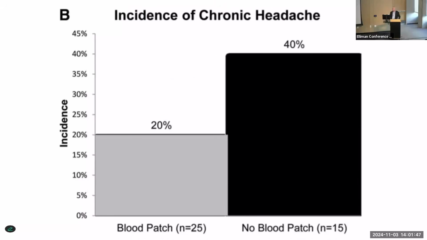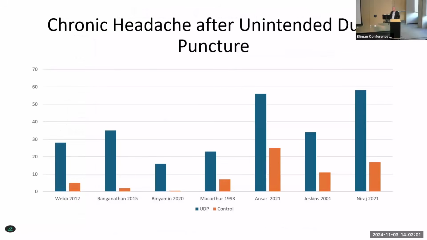If they were treated with a blood patch, the likelihood that they in fact went on to have chronic headaches is substantially less. It's hard to explain that association of a patch with long-term headache if the long-term headache isn't related to a leak. That's not the only study that has found that with these unintended dural punctures, we have long-term rates of headache, which conceptually could possibly not be due to a leak, but again, patching seems to prevent it.